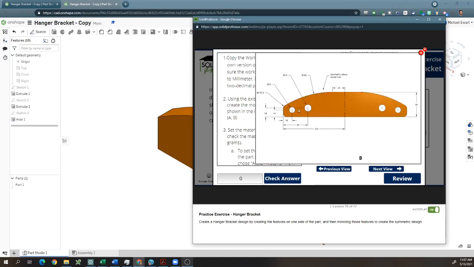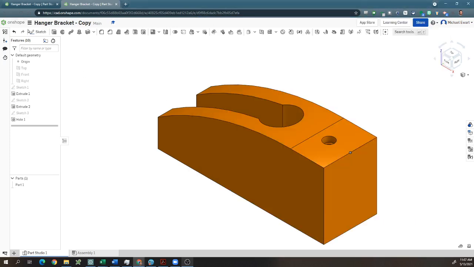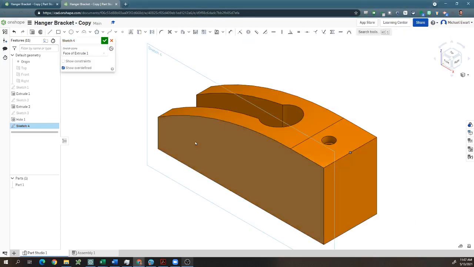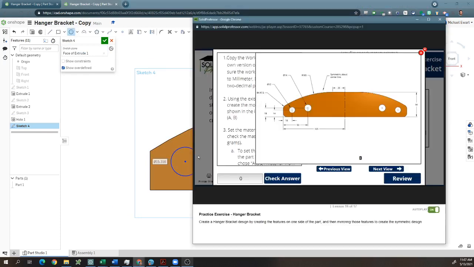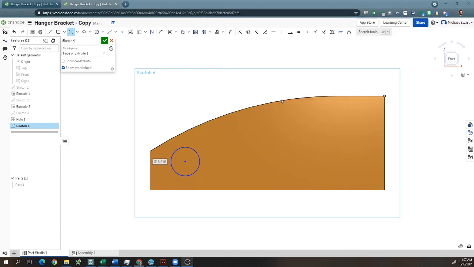I'm going to add these 2 circles, these 2 holes. So I'm going to start a sketch on the front view, view normal to, and just make 2 circles pretty quickly. The first one is diameter 12. The second one is diameter 14. 12, and then another one, 14. Make sure that you're not seeing any orange right when you're creating those circles, because that would center it with something. We don't want that.